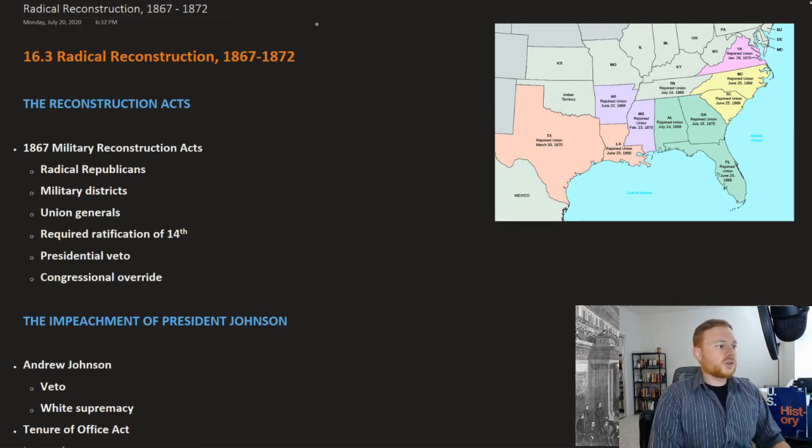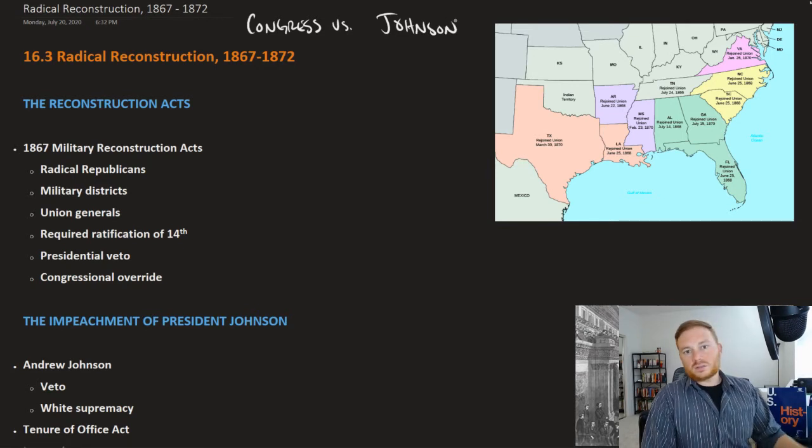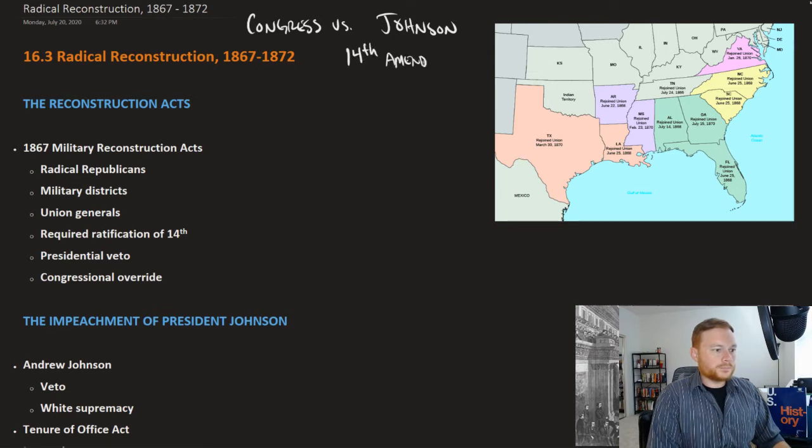So let's recall that Reconstruction was a battle between Congress and President Johnson. And the latest Reconstruction policy to be fought over was the 14th Amendment. Johnson was actively touring the country, encouraging states to reject it. The amendment process requires approval from the states, unlike passing a law. So Congress, on the one hand, tried to push the 14th Amendment. Johnson, on the other hand, is trying to reject it, essentially.